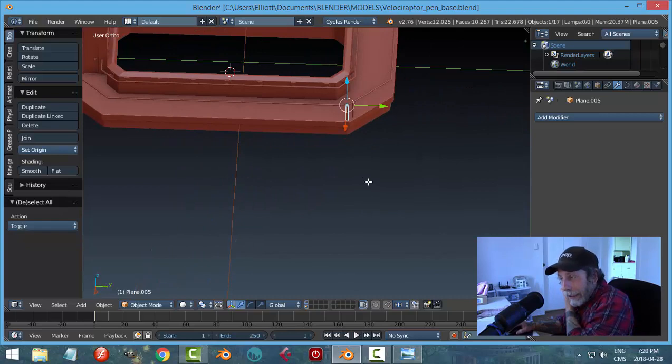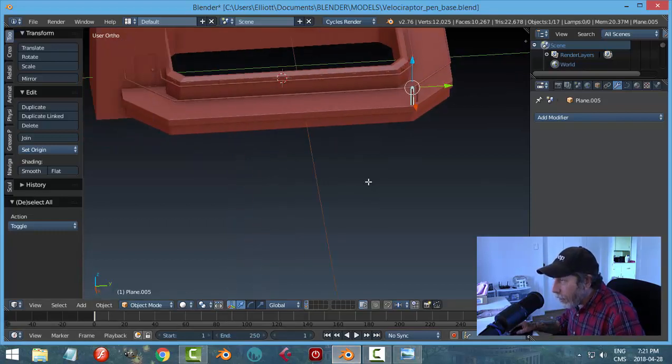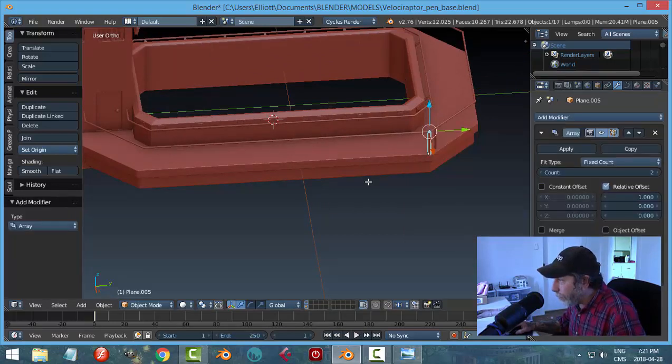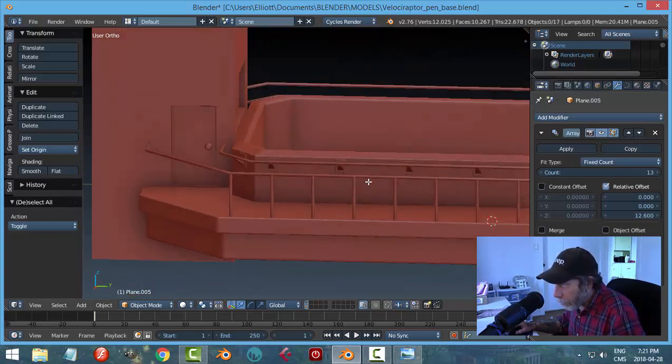But if I look at the picture, see that one? That's the one I just manipulated there. In terms of the straight line, there's 1, 2, 3, 4, 5, 6, 7, 8, 9, 10, 11, 12, 13 of them. All right, so I'm going to start moving these along using the array, and I'll go for 13, and then I'll bring it back, and then we'll see how close we can get. It worked out pretty well.